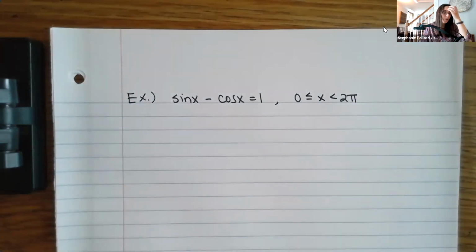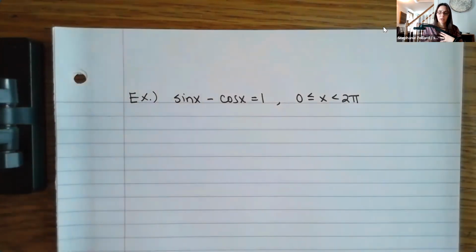Okay, now this one is probably one of the hardest ones because there's really nothing that I see that is helpful, right? I can't factor this. I can't really solve anything. I don't really see an identity that's going to work here. Like I don't have a double angle formula. I don't have a half angle formula. I don't have a power reducing formula. I don't have one of my Pythagorean identities. It's kind of like, what's going on?